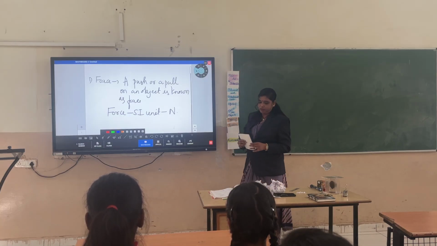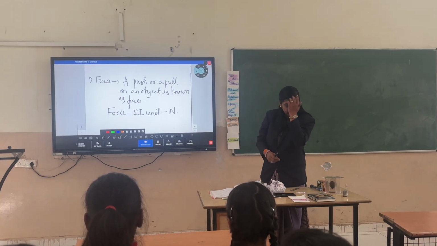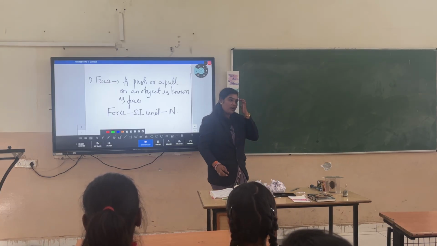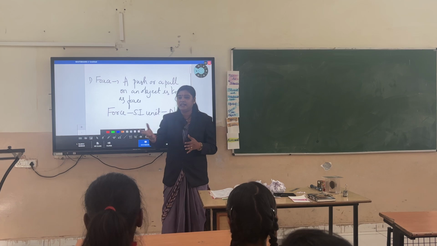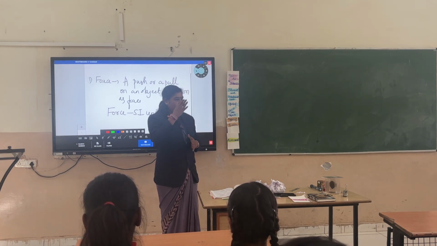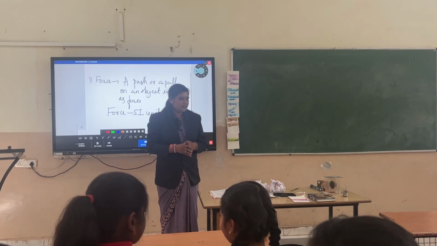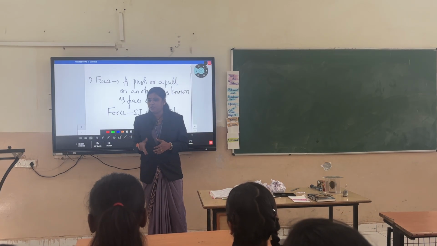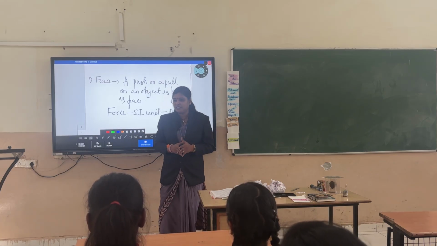Okay. So now we have to go for the second concept. That is the force is due to the interaction of the objects. So when two bodies come in contact, the force will be exerted on each other. For example, if you want to shake hands with your friend, just try to shake hands with your friend, everyone. So you are exerting force on each other. You are pulling towards you and she is pulling towards herself, right? So here the force is exerted.